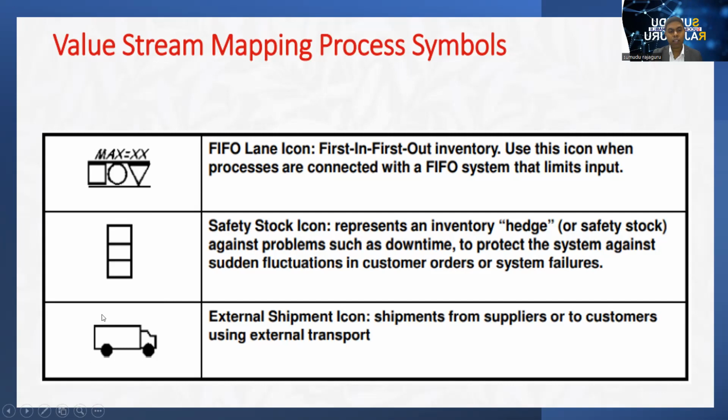This is actually the lorry icon. It is called the external shipment icon. For example, from supplier to customer, or from our forwarding department to the customer. Internally, the cut panels come from a separate organization. If we are moving cut panels to embroidery or embellishment, and there is an external transportation, then we have to use this lorry icon to show that external shipment.